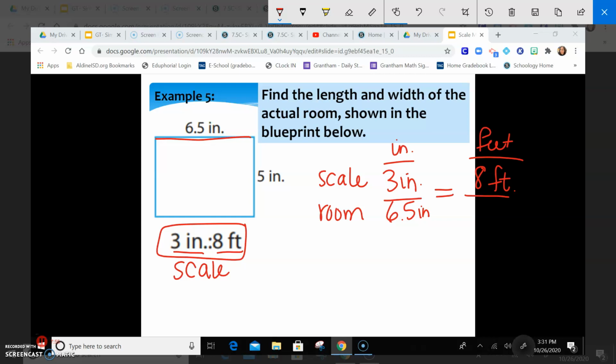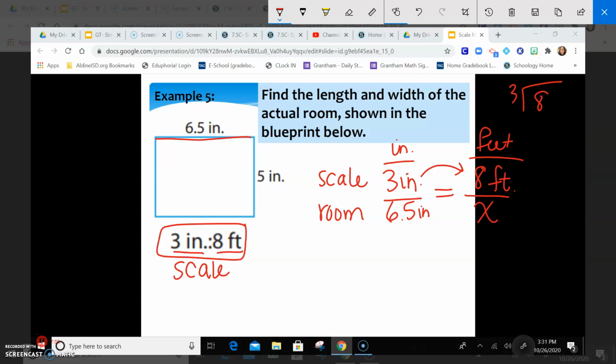And then for my room, I need to figure out how many feet that is. So this is going to be my X value right here. So I need to look at this proportion and try to figure out how I can work with the numbers that are here. So either how can I get from 3 to 8 or from 3 to 6.5. So let's see what's going to be the easiest way for me to work with these numbers. So it looks like I'm going to get repeating decimals no matter which way I work with these numbers. So I'm going to go from 8 to 3. So to get across, again, if you don't know how to get across, you can always take those 2 values and divide them with each other.